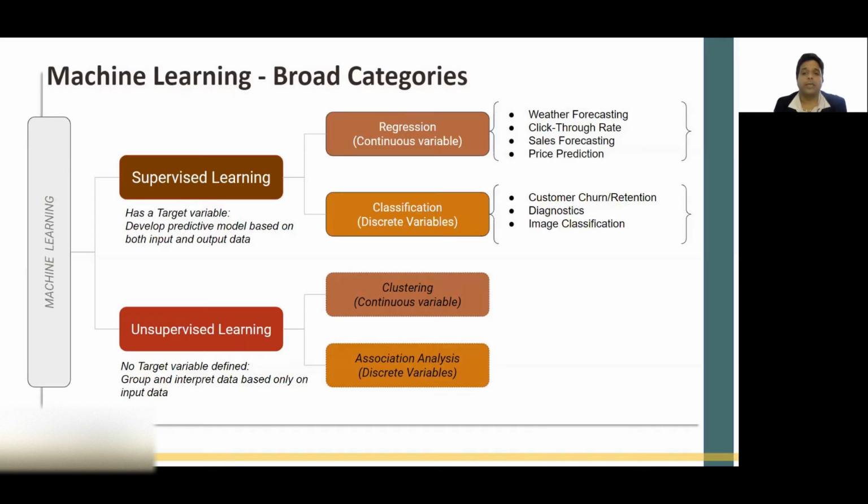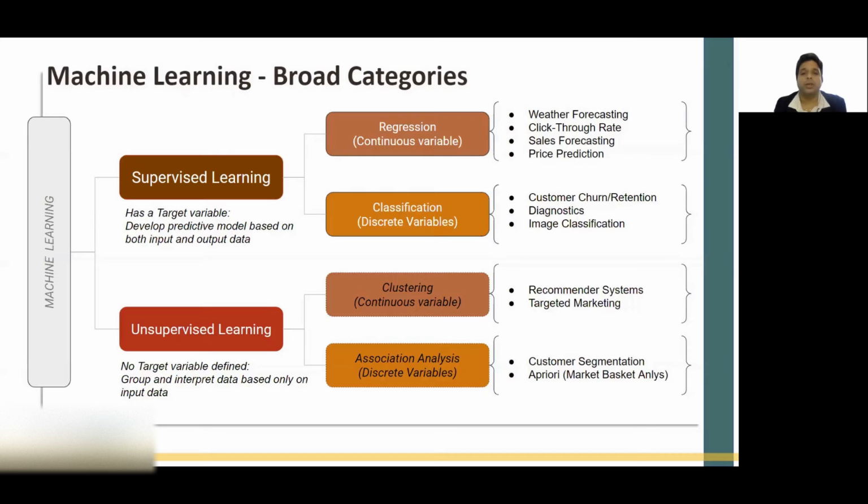Let's look at some of the use cases of clustering. Recommender systems and target marketing are clusterings. You're forming clusters based on the spend, based on a lot of other variables. Association analysis is like customer segmentation. You segment customers based on some parameters. And market basket analysis. What is the probability that you're going to buy two products together? For example, when you go to the grocery store to buy milk, most likely you're going to buy bread and egg together with milk. That is an example of a market basket analysis.